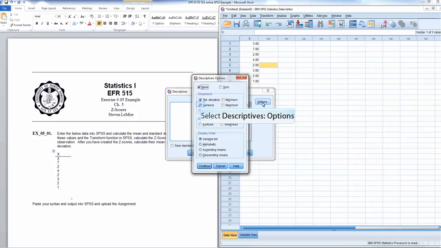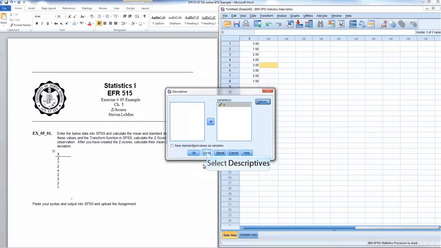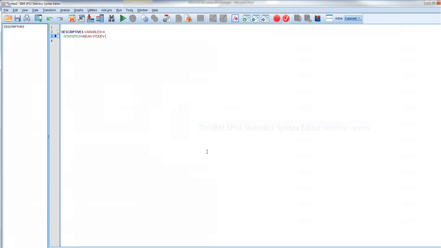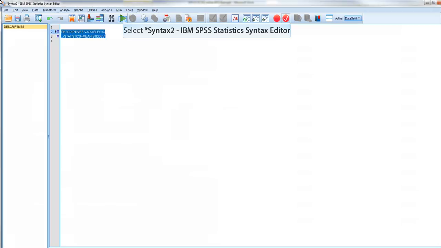Go ahead and look at our options. And all we need is the mean and the standard deviation. So just the mean and standard deviation. Click continue. And then we'll go ahead and paste that. Because it's the first time we're using our Syntax window, we automatically move over to Syntax. Once it's open, I have to go down to the tabs function and click my way over there. So now we'll go ahead and run this. So I'm going to hit left mouse and drag across this. I'm going to go up to the green triangle, hit run selection. And we've got our mean and our standard deviation.